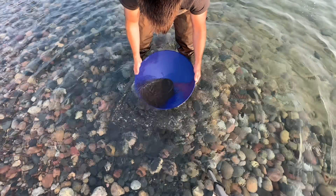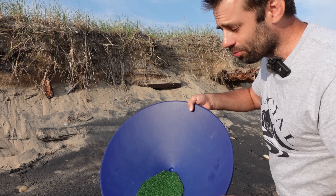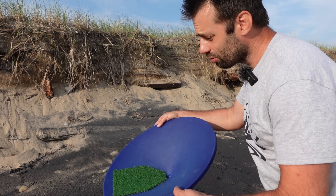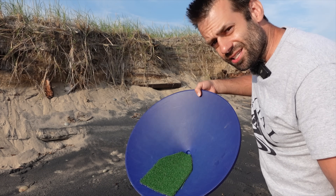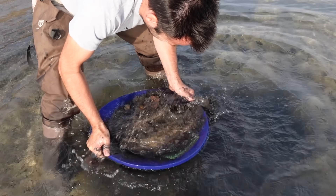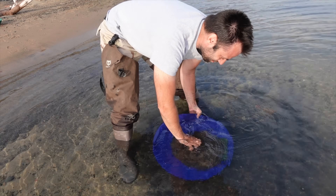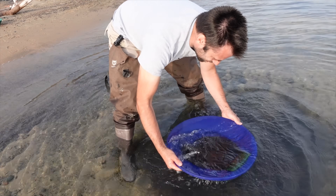It gets to the point where it's just too much work to get it to ride out of the lip when you're swirling, and I know I'm dumping gold out as I do that. You can also just pan it like normal, but I've seen gold shoot right off the edge. So what I'm going to try is swirl it down to that softball-sized mass and then use this as like a sluice so all the gold gets trapped in the carpet. That mat impedes the swirl completely — this should be swirling evenly along the bottom of the pan but it's just a block.